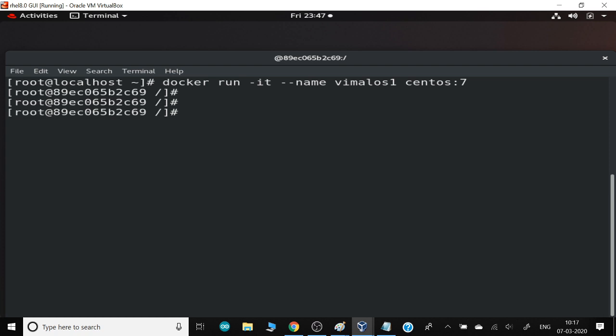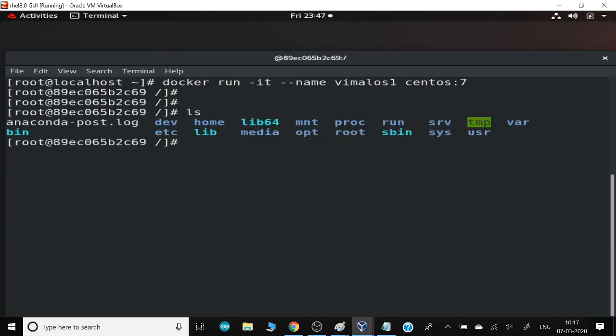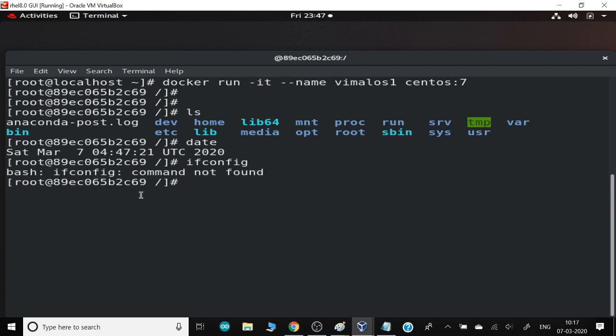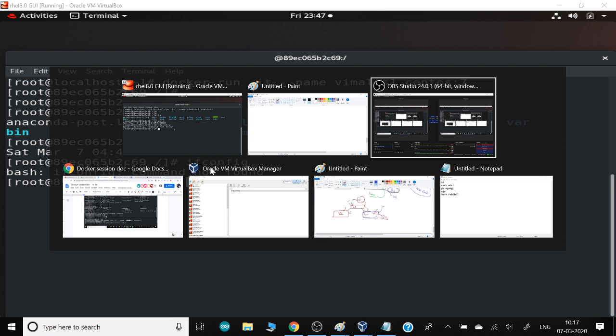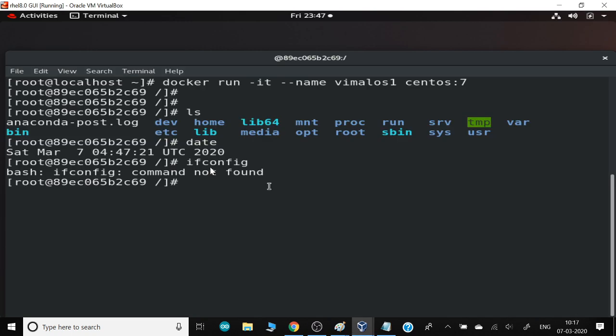So technically, guys, I'm inside the CentOS, the new OS. If you run commands like ls or date, they work. But normally in Linux, if you want to see the IP address, you have to use a command called ifconfig. If you try to run the ifconfig command, it fails and says command not found. A lot of guys start thinking that inside the Docker OS, the ifconfig command isn't supported, but it is not like this, guys. Whatever is supported in CentOS, whatever is supported in Ubuntu, is supported in Docker. There might be some exceptions, but as such there is no exception.